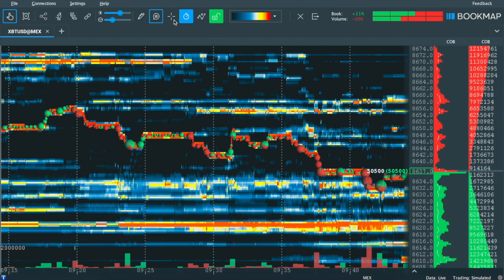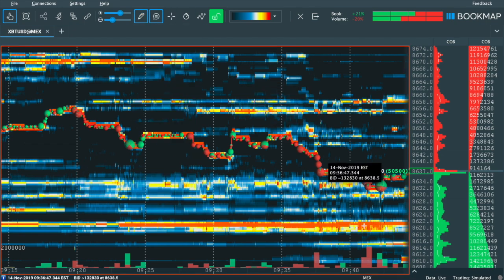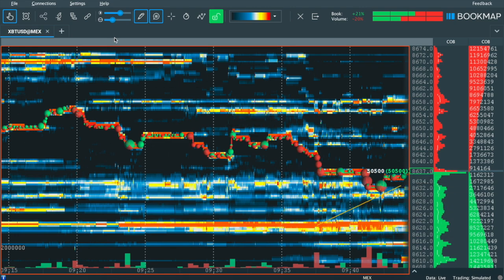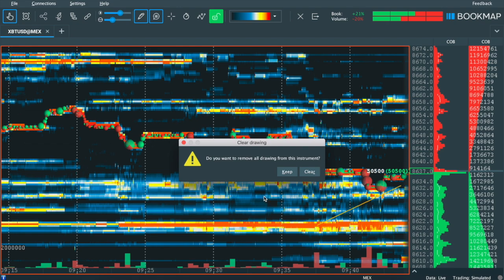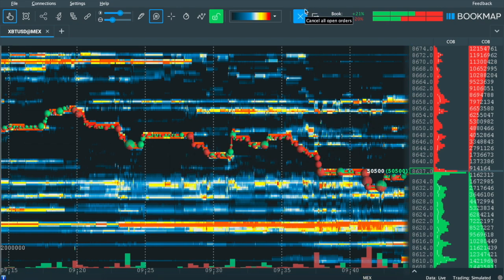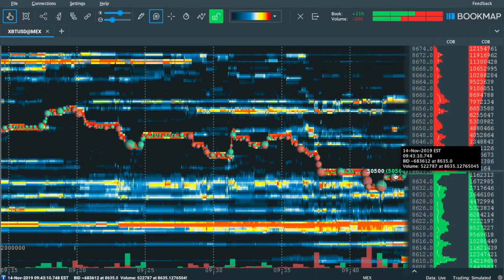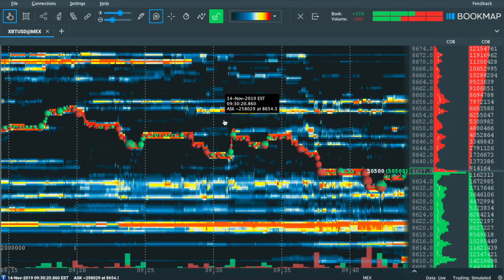What do you guys think is going to happen? Do you think we're going to get a deflection off this level where price goes down, goes back up and then goes through it? Do you think that is a reasonable scenario? Or do you guys think that something else may occur? Do you think that we may rise into these levels here? One of these will be right. Do you think that price is first going to visit here or around here above these highs? All right, let's see what happens.